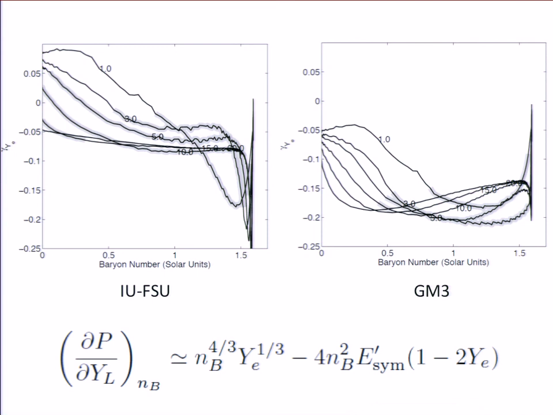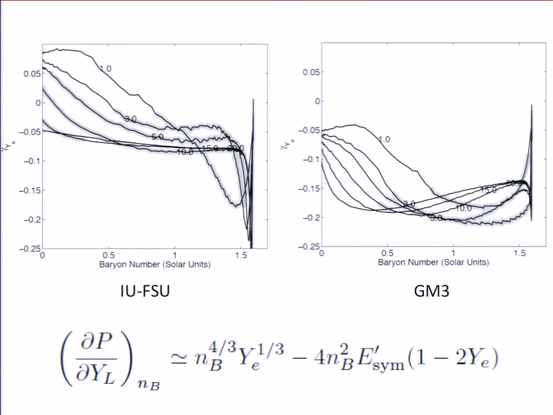So the question is, I've sort of hammered on this difference, so how does that affect dP/dYL? At least at zero temperature, to get a feeling for what's going on, you can write down what dP/dYL looks like. There's some contribution from electrons, this first term, and then a contribution from nucleons. You can see that having a larger derivative of the symmetry energy with respect to the baryon density pushes this to a more negative value. And if it's small enough, this could even potentially be positive. I should also mention that YE is always less than 0.5 in these calculations.